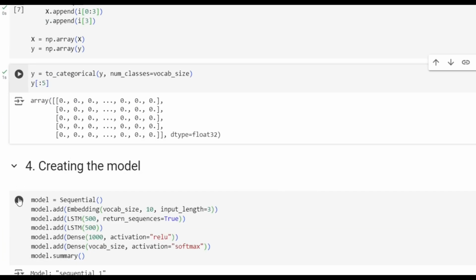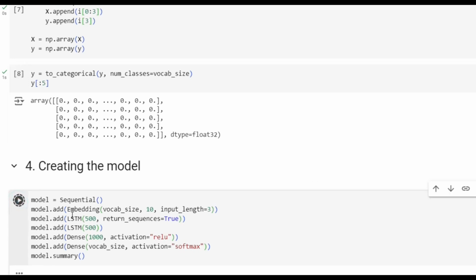Now we are creating the model, that is Sequential. You can see the first layer is Embedding, with input length 3, the vocabulary size, and the embedding size of 10. After this, LSTM 500 with return sequences, so we get the output from here.